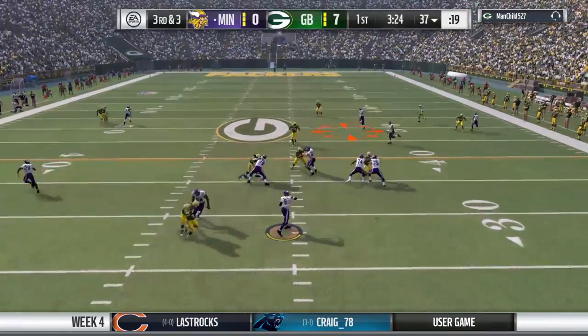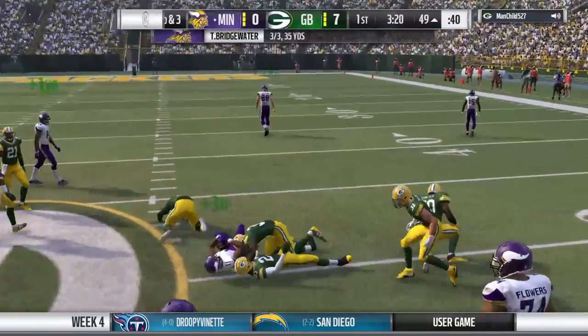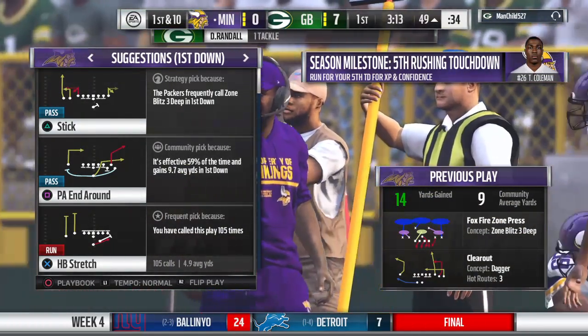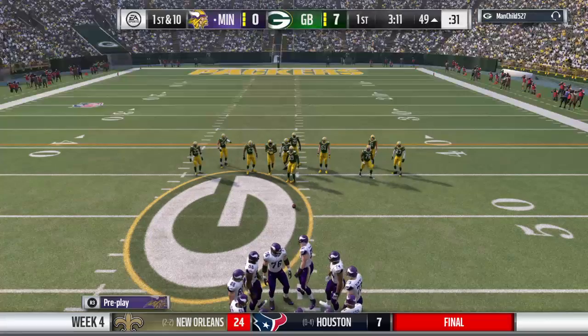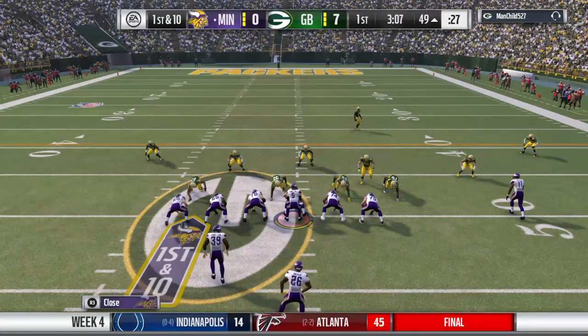3rd and short yardage. Bridgewater. That's caught by Treadwell. And brought down, but not before he was able to break the tackle, and the extra effort moves the sticks. And when you're playing a quarterback with some experience and some moxie, you enter the danger zone when you decide to blitz him, because if he's able to diagnose as he did on that play, he can hurt you downfield. He reads defenses so well, doesn't he?